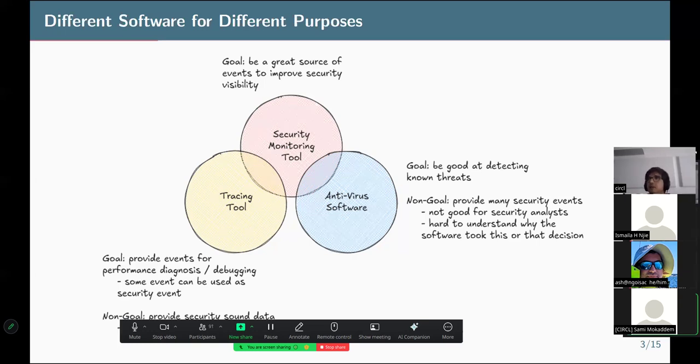Security monitoring is a bit in between, taking features from one and the other. The goal of a security monitoring tool is to provide the maximum visibility into security events, and actionable events you can use to detect intrusions into your systems.